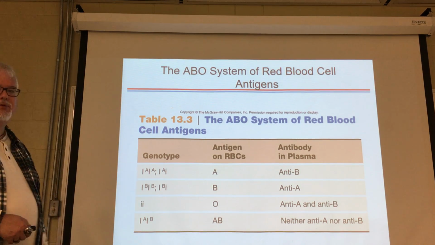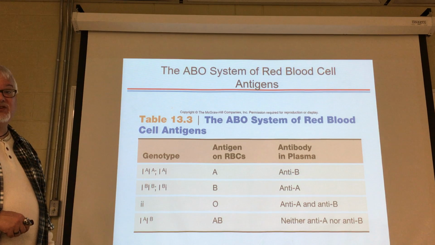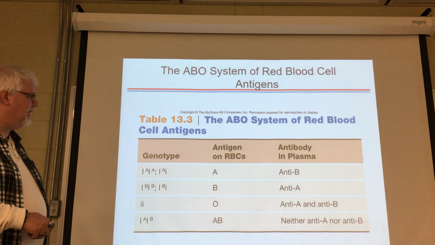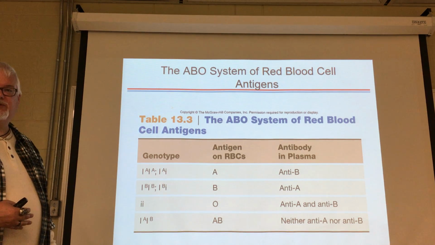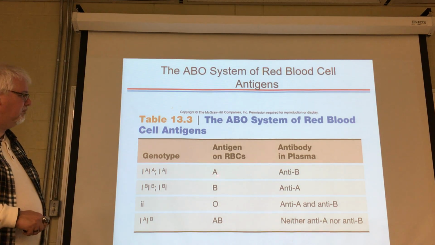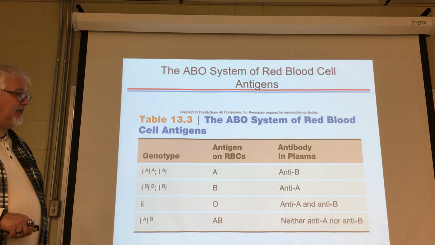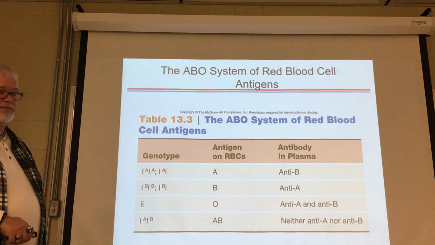So again, to recap, your blood type is determined by the protein or the antigen expressed on the surface of your red blood cells. And typically, if you are not a codominant individual, you will carry the antibodies to the opposite type of antigen. So again, blood type A has the antibodies to B, blood type B has the antibodies to A, blood type O, which has neither antigen, has the antibodies to A and the antibodies to B, and finally AB has neither antibody.